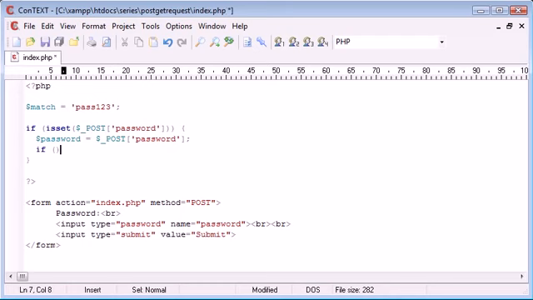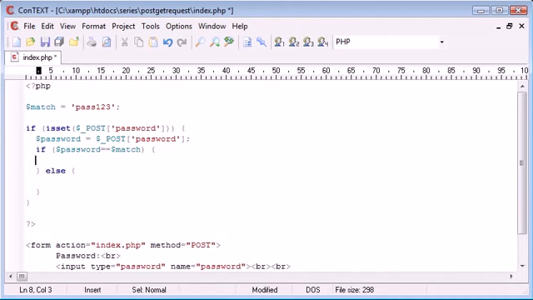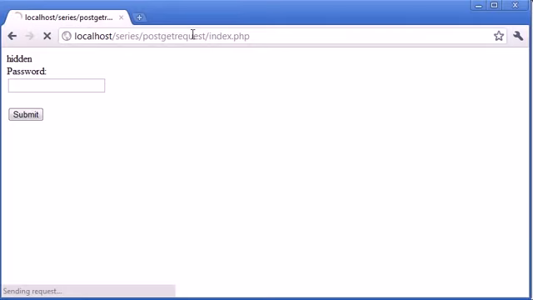So now what I'm going to do is I'm going to say if password, corresponding to this variable, which then corresponds to this here, because we're taking the post data, which then corresponds to what the user's typed in. So if the password is equal to a match, say something, otherwise say something else. And what we're going to say in here is echo 'that is correct', and otherwise we're going to say 'that is incorrect'. Okay, so let's test this out. We'll go back to the index.php page, we'll click submit. It says that is incorrect.